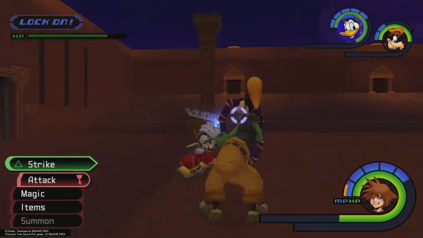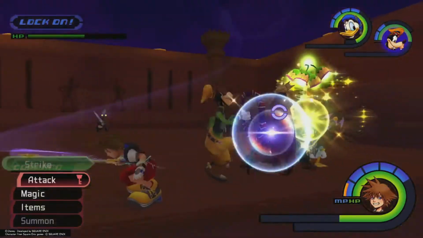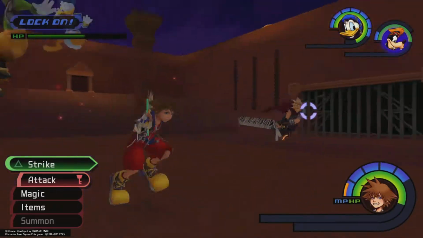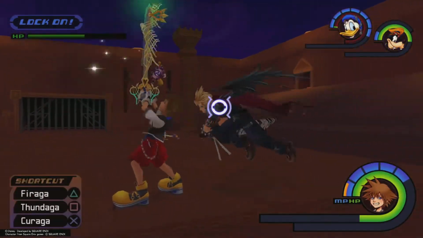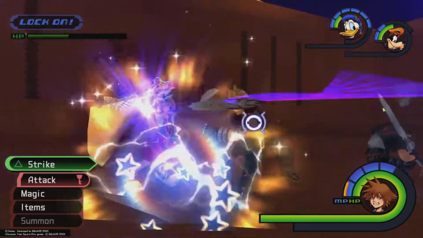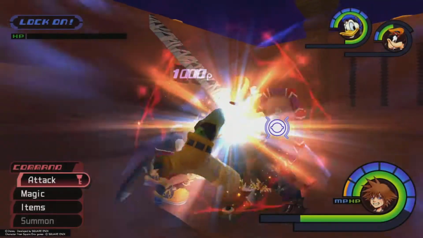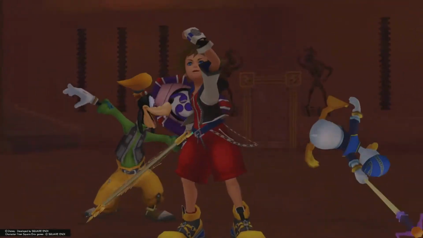Okay, so I can counterattack him. Okay, he's in engineer mode. Heal! There we go. Cloud's gone. That's the power of the Keyblade.